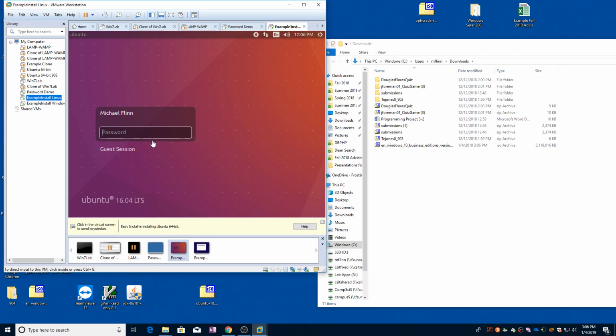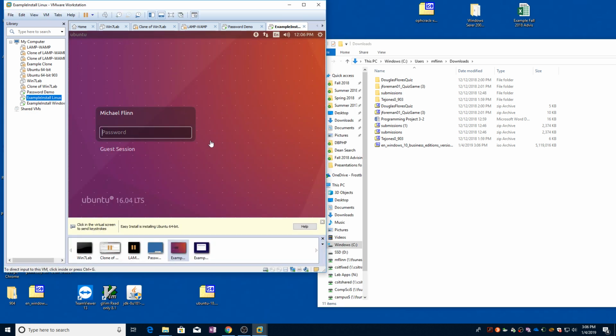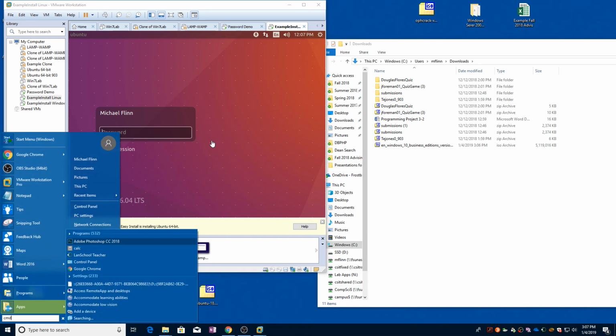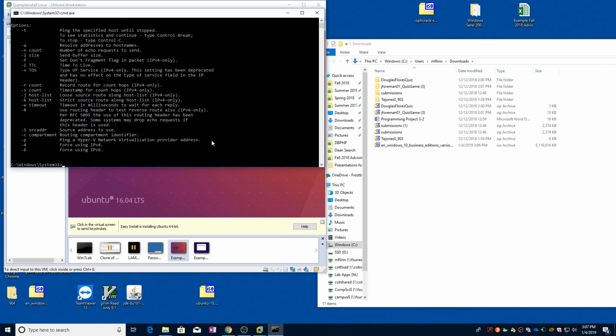Once you have everything up and running, you have your Linux up and running, and hopefully your Windows up and running. I don't know why mine's not moving through. Oh, it is moving through. I'm just being impatient. Once you have everything up and running, hopefully we're going to do some labs moving forward with Windows and Linux environment. For starters, in Chapter 2, they have you do some basic commands. For example, if you bring up the command here, they have you do ping and whatnot.